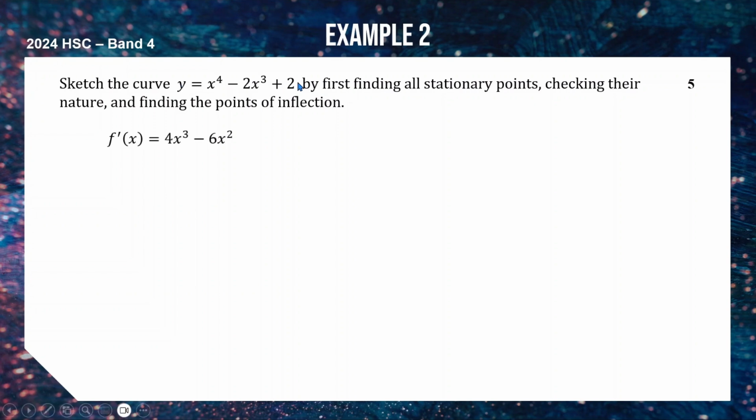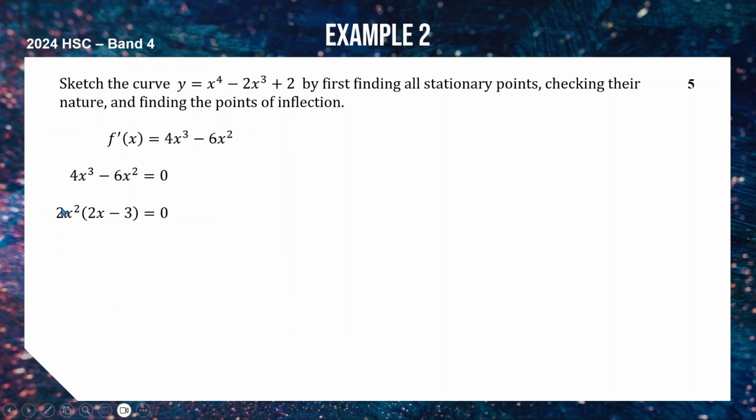So taking the derivative of the function, the 4 comes down to become 4x to the 3. The part in the middle becomes 6x squared, and the 2 becomes 0. So there's our derivative. Now we have something we can solve equal to 0. Like I said again, most of these are going to be factorizable. This one has a common factor of x squared and a common factor of 2, so we can take 2x squared out the front, leaving us with 2x minus 3 in the parentheses.